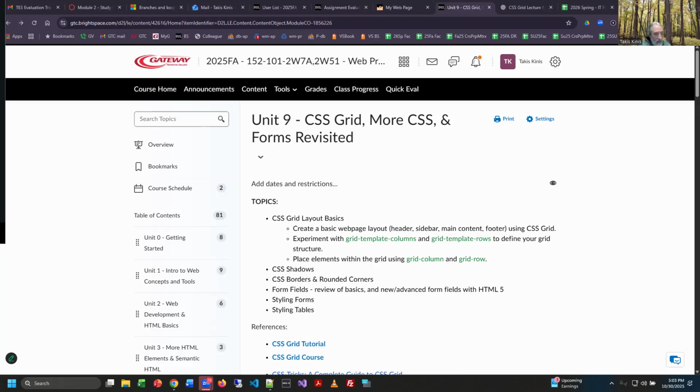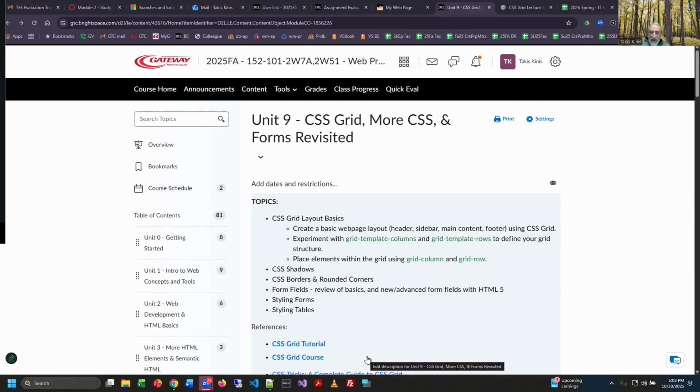CSS Grid materials, I don't plan on doing an extensive demonstration of that. I will talk about the techniques. But as I was mentioning before I hit record here, I have these couple of videos that I've linked up on YouTube. Two different people basically talking about the same technology, from different perspectives. I think both those videos are excellent. They're not very long, and they really cover most of the major features of working with CSS Grid.